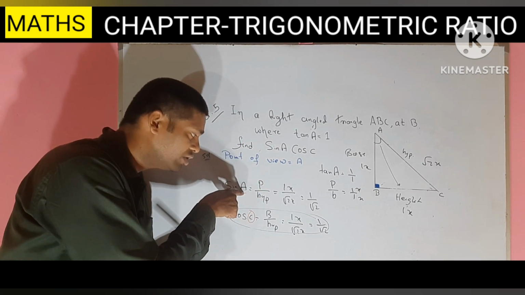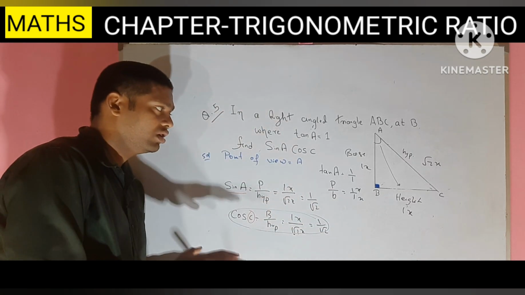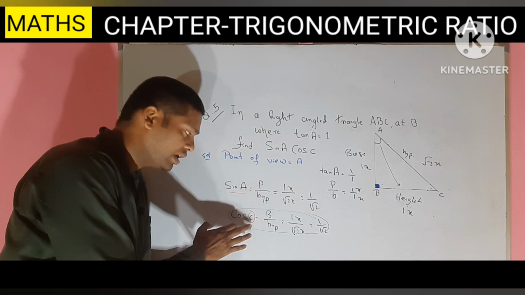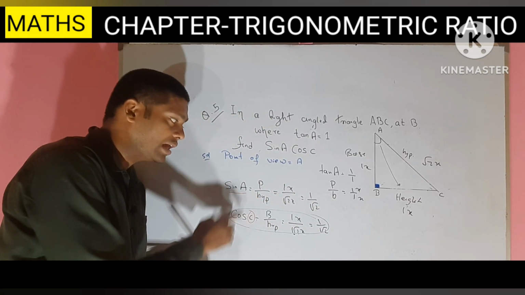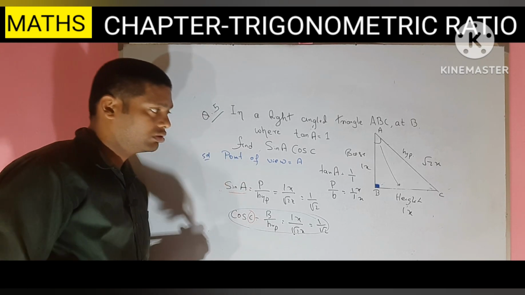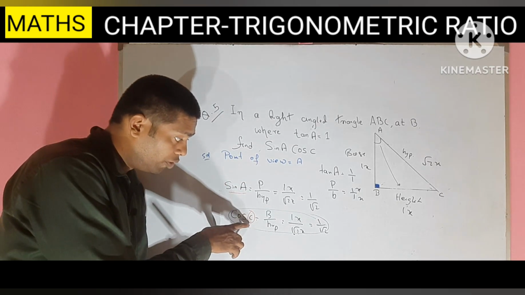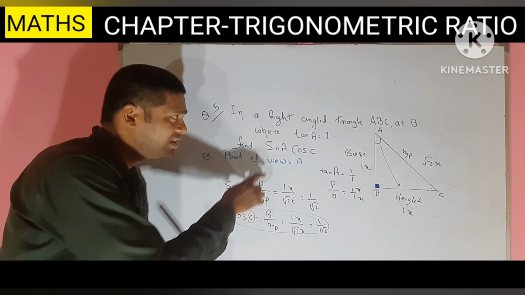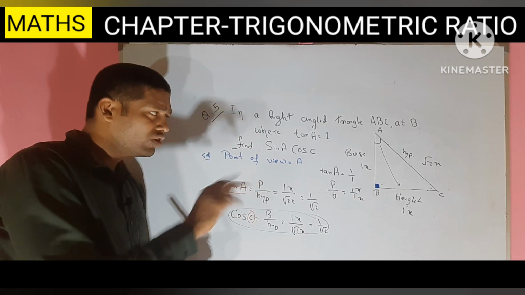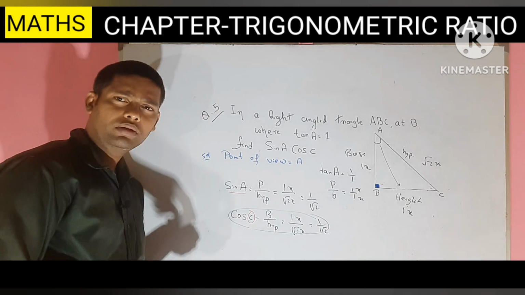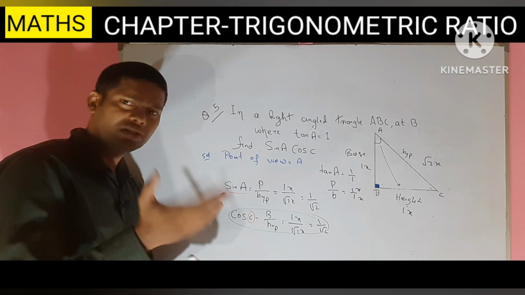Here they are saying, okay, you can see from A only, which we have already told you. But here they are saying you have to see from point C rather than A. So this is wrong. So then what to do? Then your point of view according to this one will be C. So in the same question, two different point of views can be there. If the question is asking, it is there.